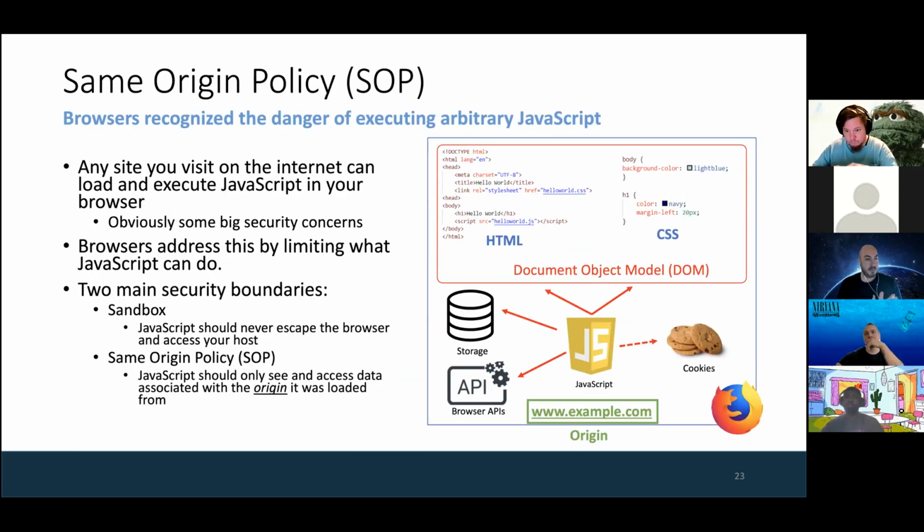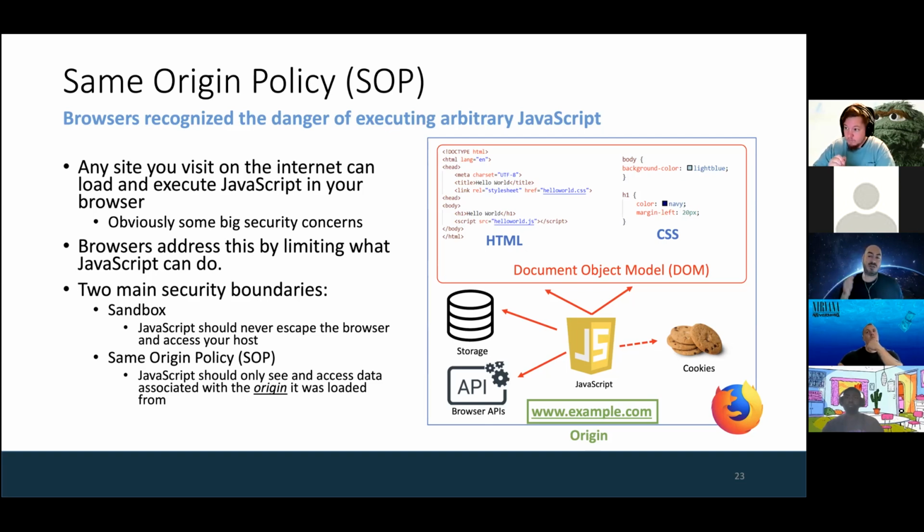All right. So now we're gonna start diving into same origin policy. When browsers noticed that basically anybody on the internet can manipulate different parts of the browser, same origin policy was born. And same origin policy takes into consideration multiple things. It takes into consideration the protocol you're using. So HTTP is different than HTTPS. It takes into consideration the domain, the full domain.